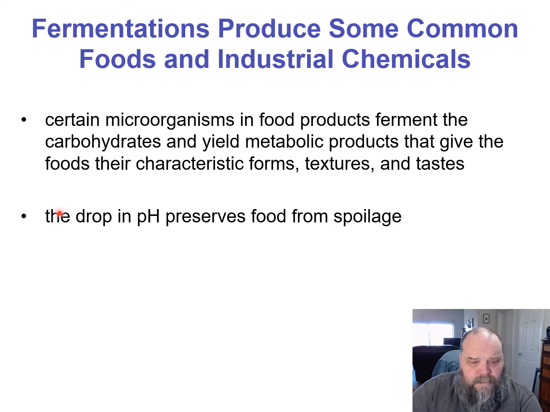We've also utilized the fact that this alcohol and lactic acid fermentation changes the pH. Not all organisms out there can handle pH changes, which is why we can store stuff. We utilize this when we make stuff like kimchi and whatnot, that there's going to be some fermentation occurring, and the change in the pH due to lactic acid or some other alcohol being produced by organisms will change the pH, and the majority of microorganisms that would cause food spoilage can't handle it.